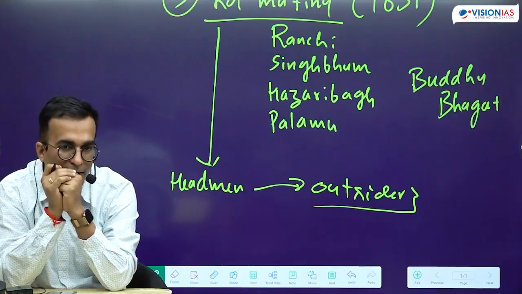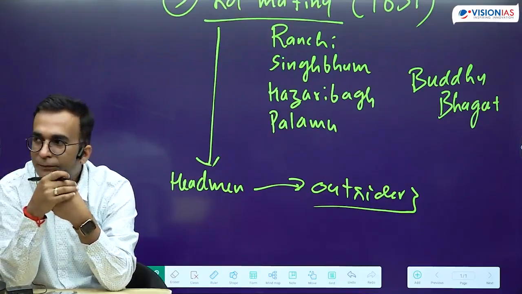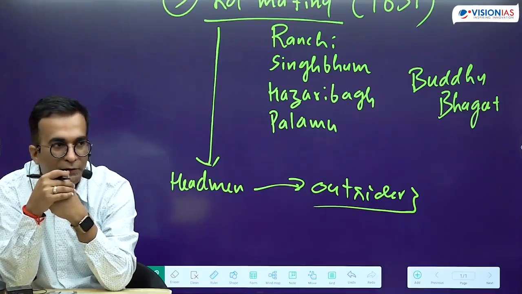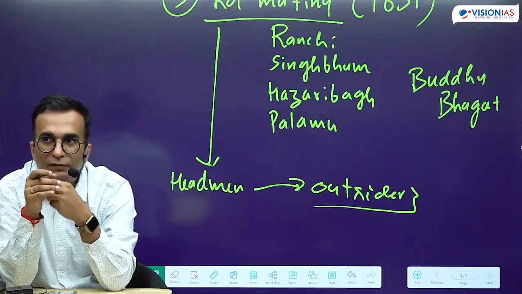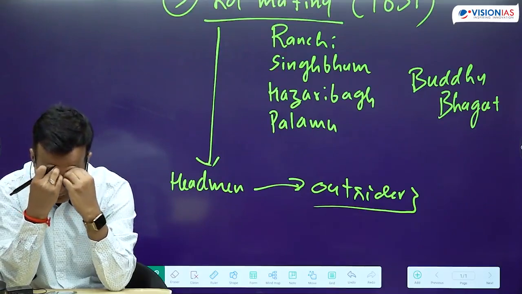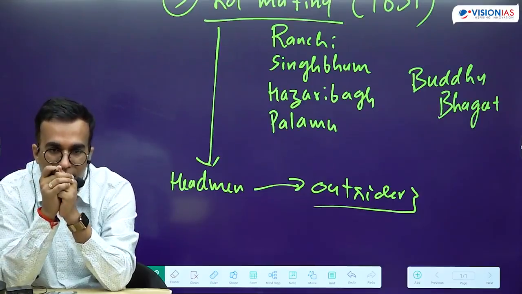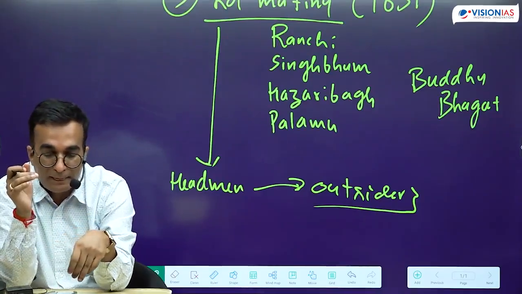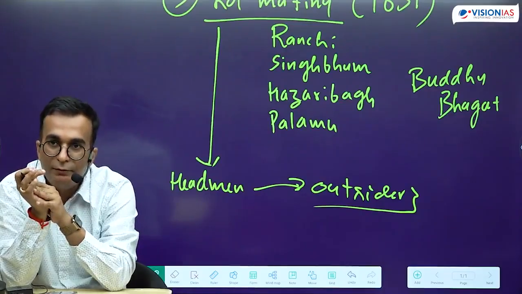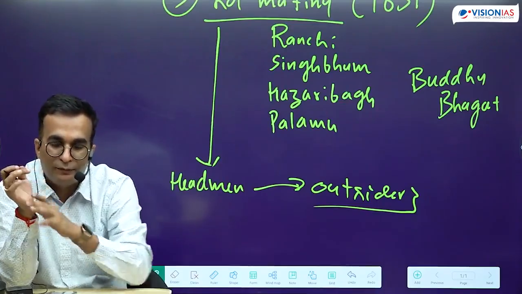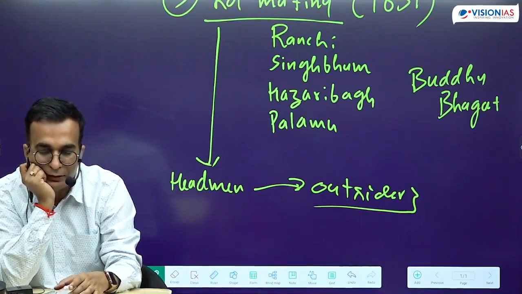And they tried to burn the property papers of transfer. Then mention after it, the British suppressed this revolt with immense brutality, which led to the killing of more than 1,000 Kol people.